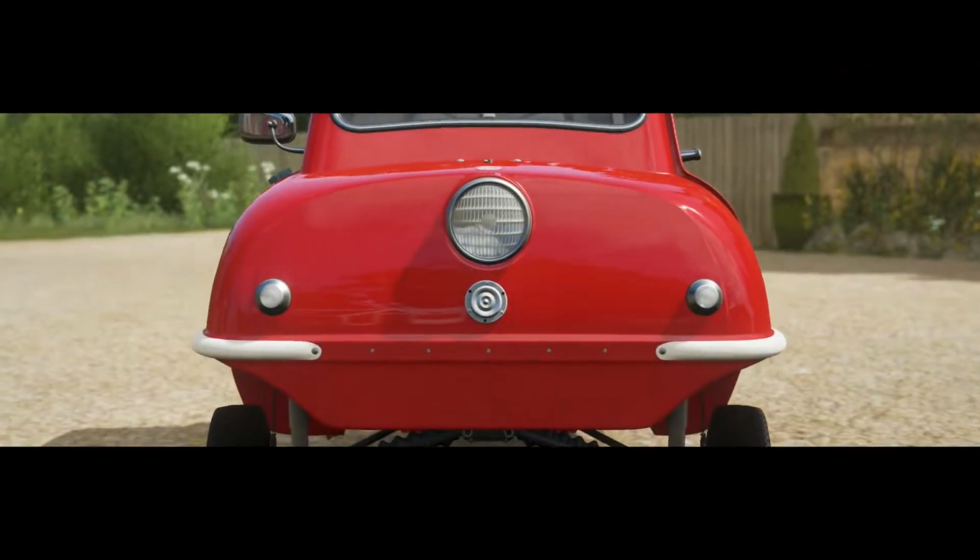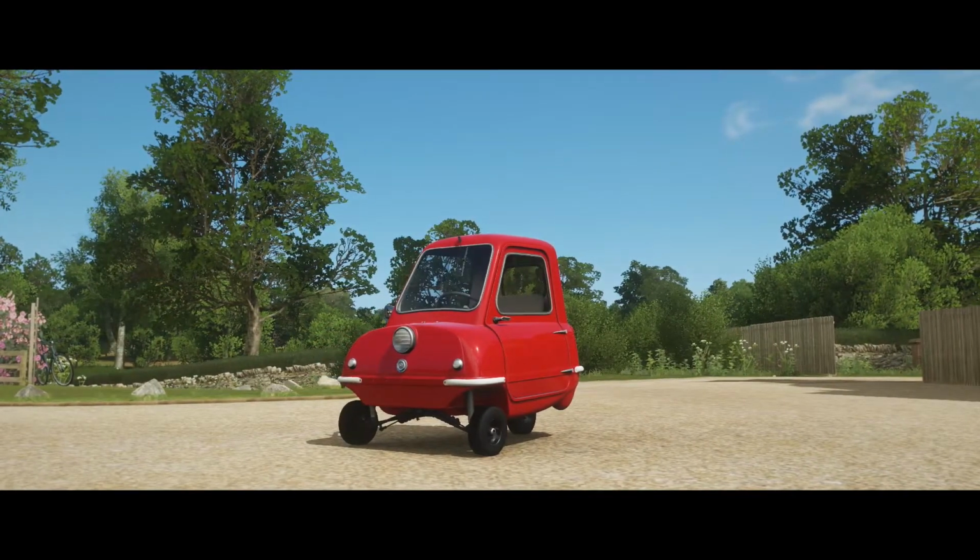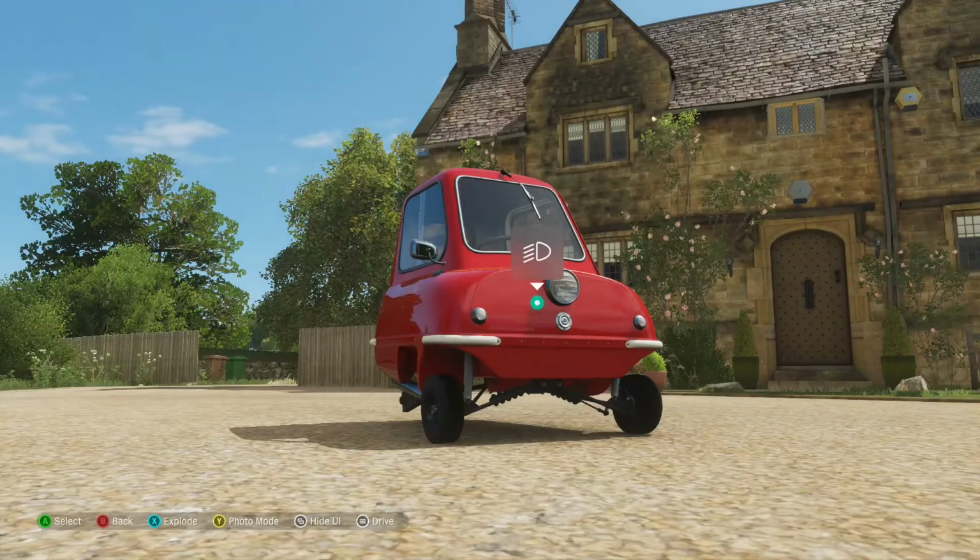With no reverse gear, the only way to turn the Peel P50 around is if you lift it up and do it yourself, or push it. Luckily then it weighs just 59 kilograms, although it's quite a lot more when you're sitting in it.